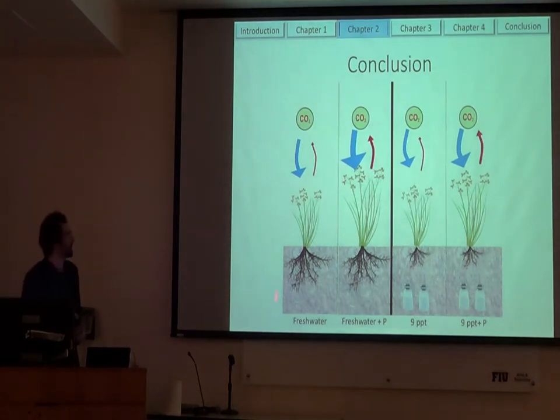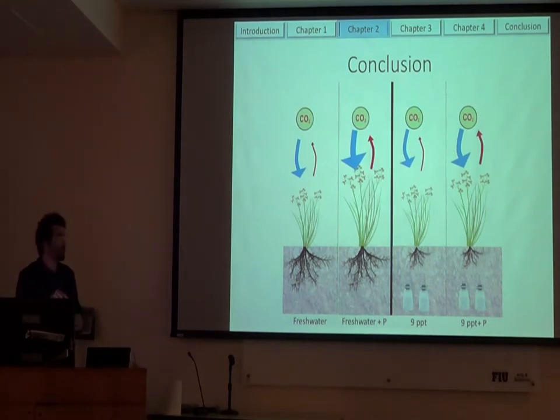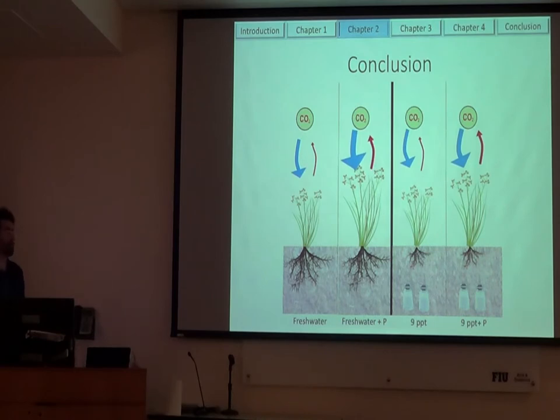Both the change in the ratio and the reduction with added salt have pretty big implications, because if peat soils are mostly roots and you see a reduction of roots with elevated salinity, it could significantly affect peat soil stability. In conclusion: when we add phosphorus to freshwater, we saw a really big increase in biomass and more carbon coming into the marsh. When we added salt compared to the control, we saw no difference in above-ground biomass or carbon exchange. When we add salt and phosphorus — the potential mechanism of saltwater intrusion — the phosphorus subsidy was actually greater than the salt stress for above-ground, giving greater biomass and productivity, but below-ground, adding salt causes less roots within the soil.